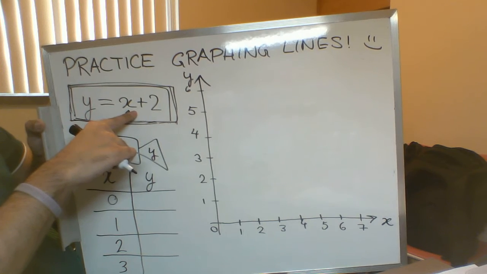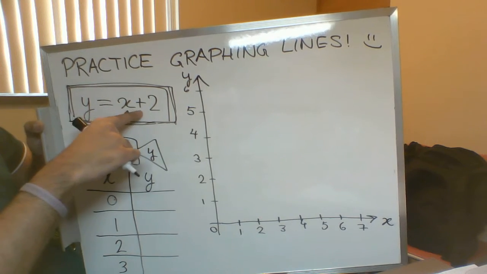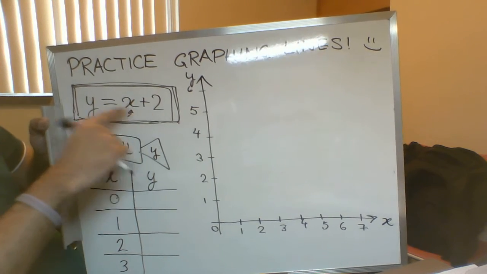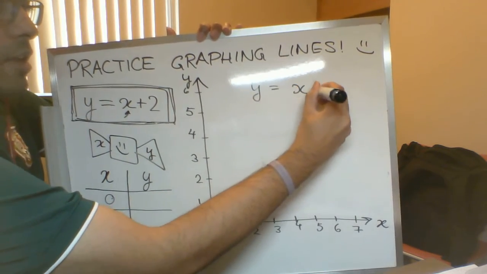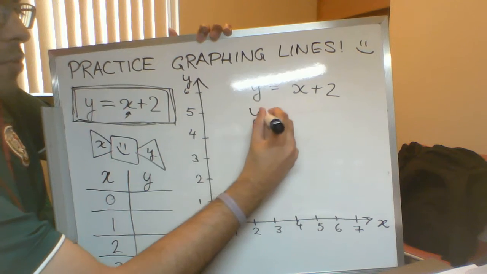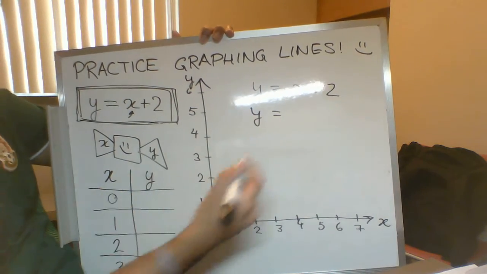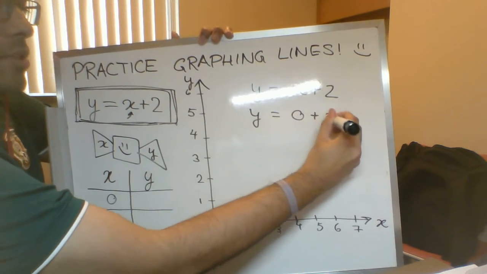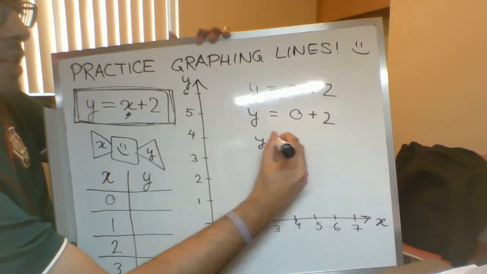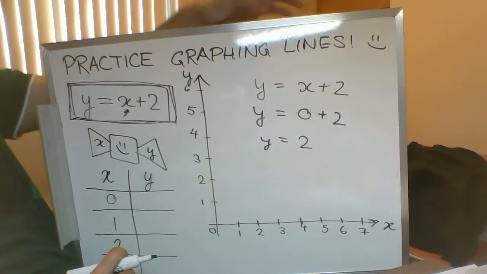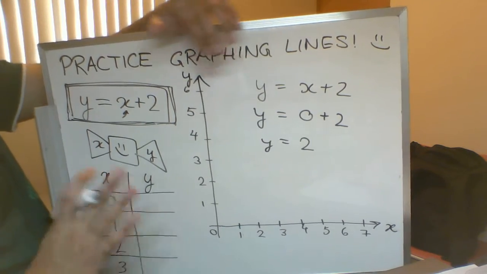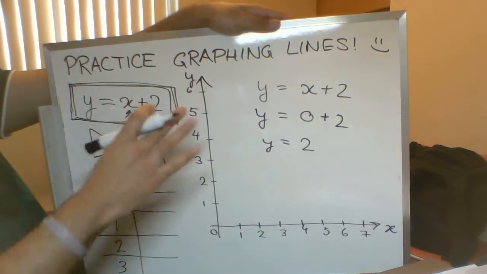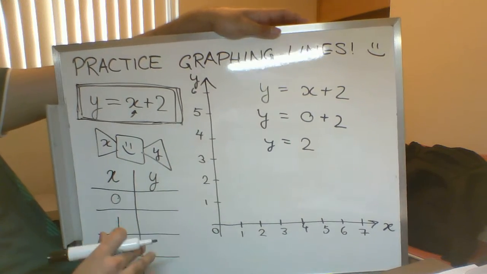We've chosen 0 from over there. So we put in x equals 0, so that means we've got 0 plus 2. 0 plus 2 is 2. So basically what we had is y is equal to x plus 2, and for the x value of 0, that means y is equal to 0 plus 2, so that's telling us that y is equal to 2, right? You can write this down. Please don't write it on the graph because I got to erase it, but I don't want you guys to erase it.